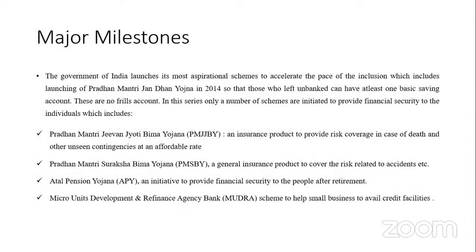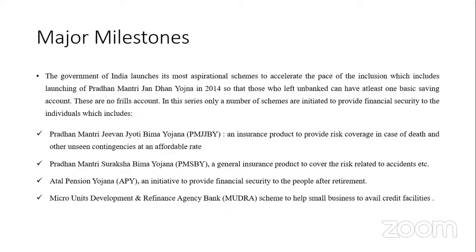Now, what are the major milestones that we have been through? Although all these programs have been a part of financial inclusion, the major milestone was when the government launched the Pradhan Mantri Jan Dhan Yojana in 2014. This was one of the major initiatives by the Government of India to bring the unbanked into the formal sector of finance.